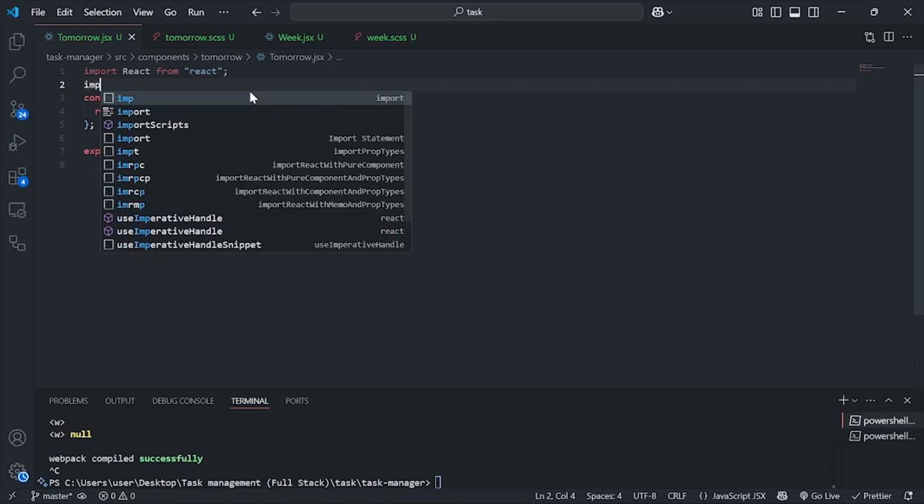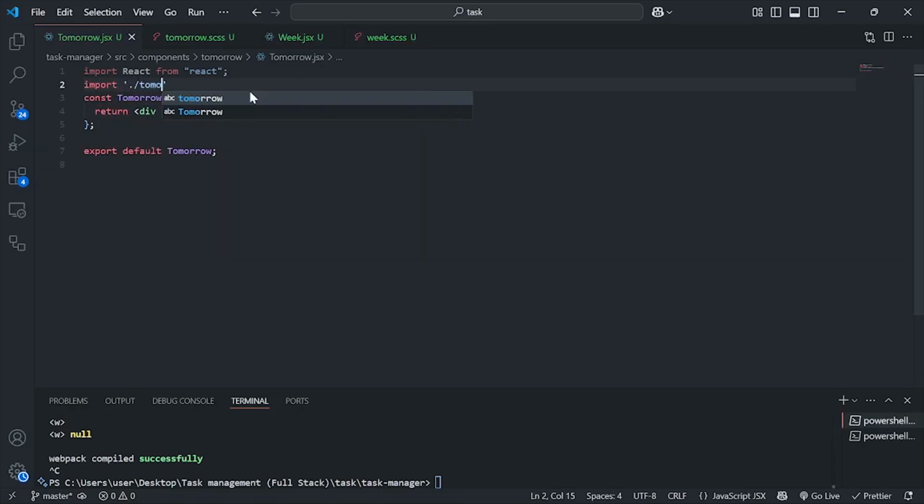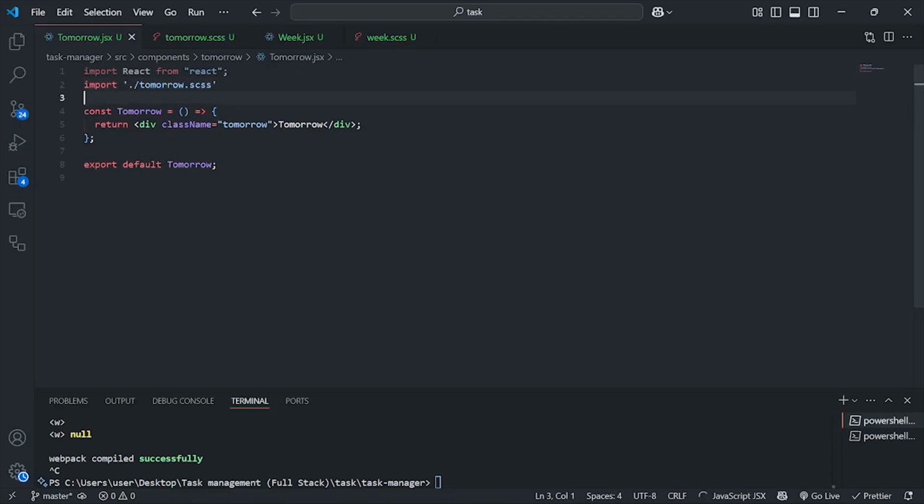So I'll just say the same way we import ./tomorrow.scss. And confirm if you have imported it correctly. You can confirm by just pressing Control and clicking it, or Command and click.